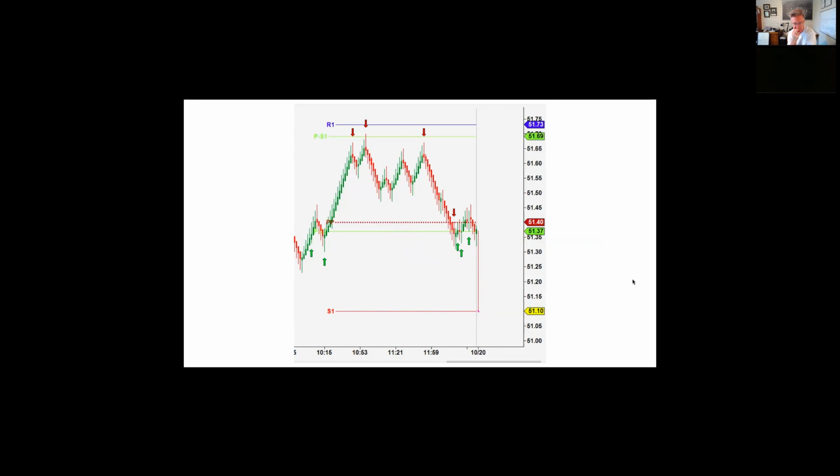Now there is a setting in there which will allow you to essentially take any pivot that qualifies along with the oscillator rules. So this one is not using floor trader numbers as much as it's using the oscillation parameters to get an overall feel for overbought and oversold. And as you can see here, the most beautiful trade out here, that one arrow, the red arrow that's lower than the rest coming off of the R1, PS1 area, is an example of that. Now, if it didn't have that setting on there, you wouldn't have gotten that arrow and you would have missed that trade. So this is an example.